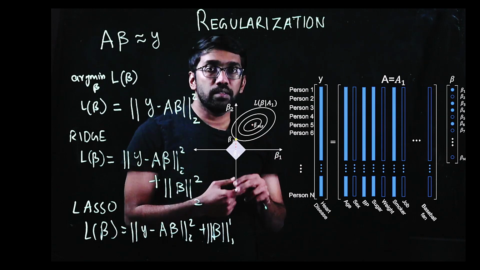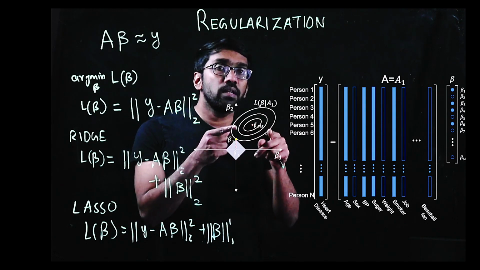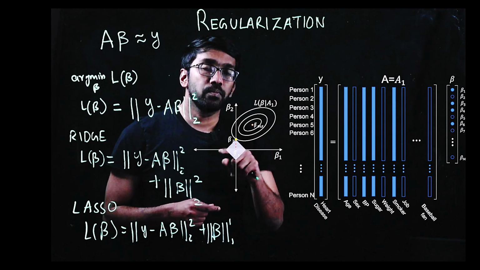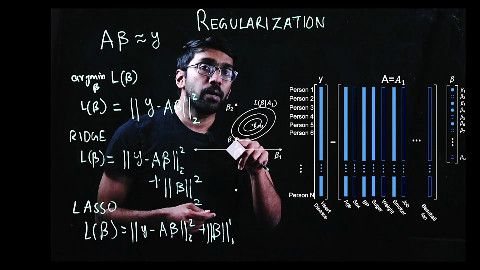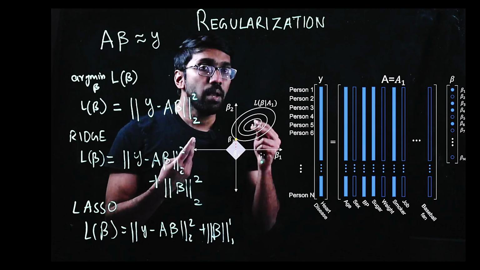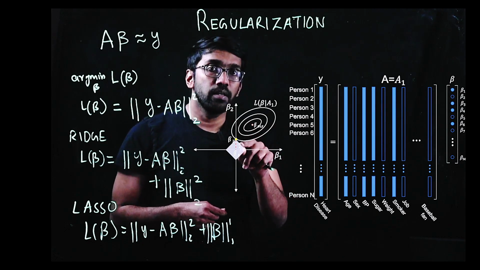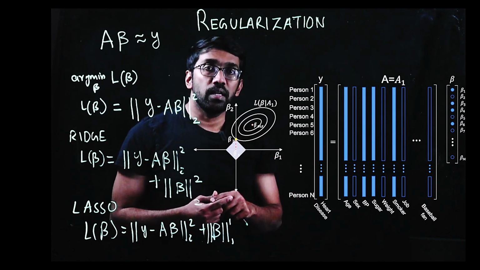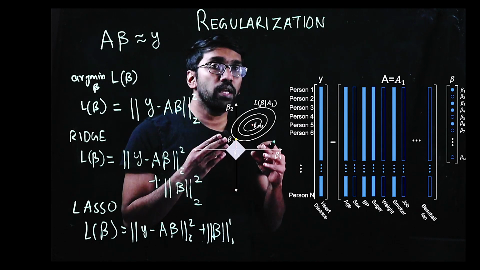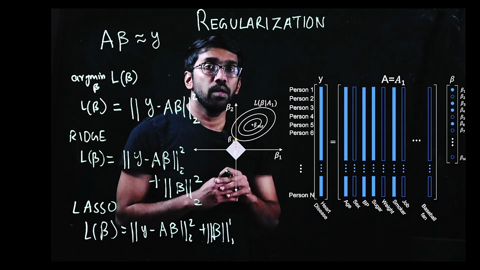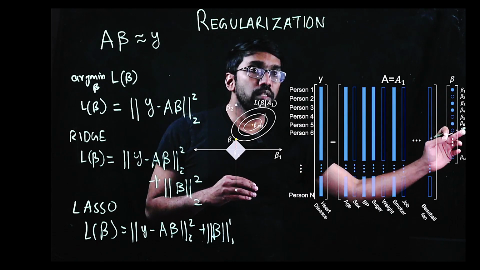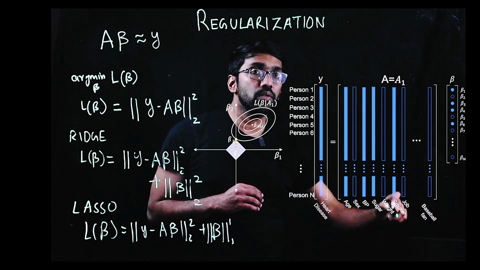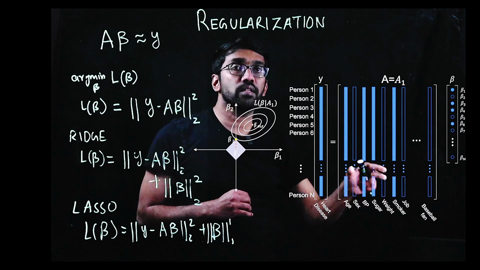So what benefit does it have? You can clearly see that the intersection point of the loss function with the norm isolines happens at one of the axes. And what happens when the intersection happens at one of the axes? Here you can see that you only need to worry about the beta 2 value. So beta 1 value is irrelevant. This means that in the solution space, we have some coefficients which are 0. That means that there will be some coefficients in this vector which are 0. As a result, this completely ignores some of the features which are least relevant in reconstructing our result.